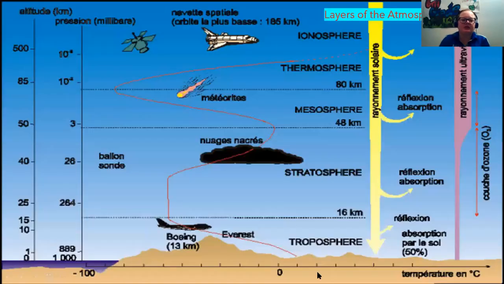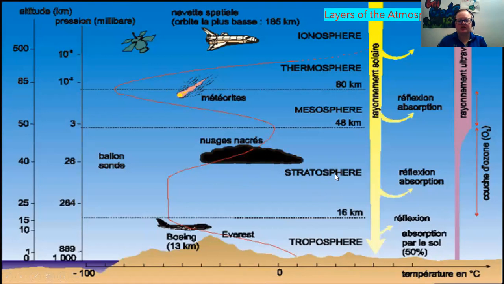Okay, so this is just a picture on this slide that shows the layers of the atmosphere. I labeled it up here. The layer that's closest to the Earth, that really protects us, is the troposphere. The whole atmosphere does protect us, but the troposphere is what really protects us. If you notice right here, it has an airplane and a mountain. So airplanes do not travel above the troposphere.